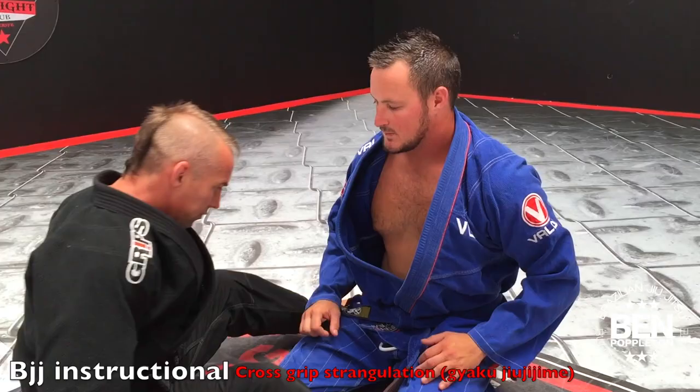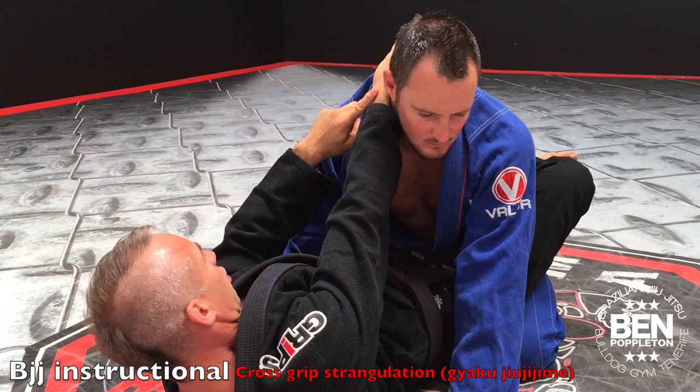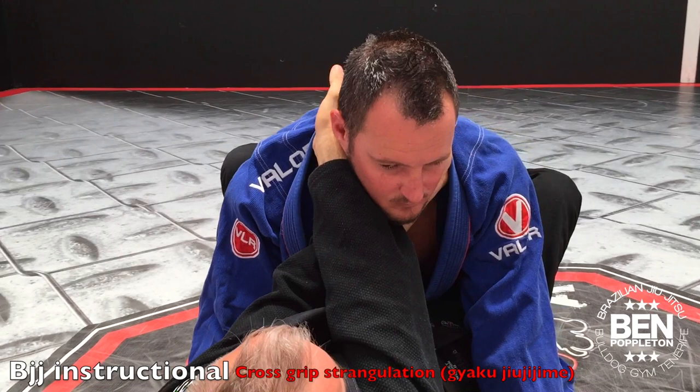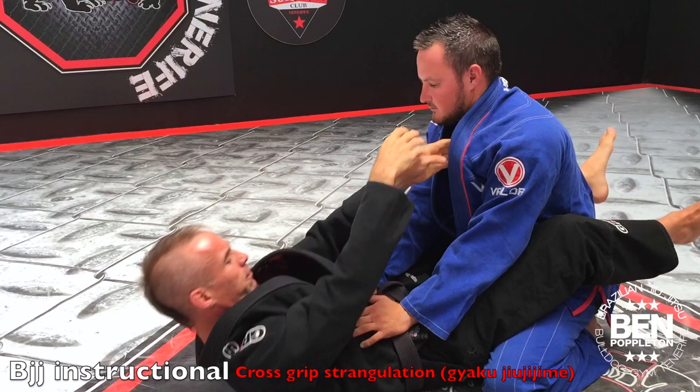His head's going to come off. So if we look at it in a specific position, like between the legs or the guard position, you can see the problem we have with just applying the pull when the hands aren't correct. Even though I might be in the correct position with my hands touching at the back, if he pushes off my stomach with both hands like a posture and I pull him out, there's no way he's going to go to sleep. I can pull like hell but he won't go.